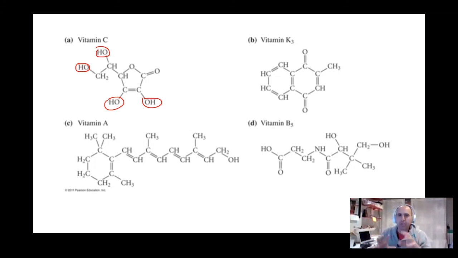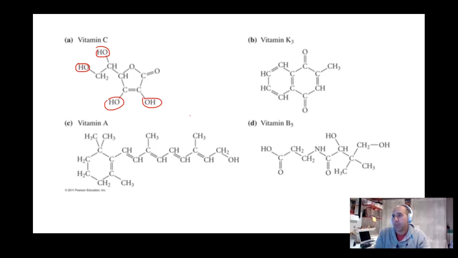So remember, in order for something to dissolve, it has to be solvated, right? And in the case of water, the compound has to be hydrated. If we want water molecules to surround something else, it's got to be able to form strong enough intermolecular forces with the solute to compete with hydrogen bonding with other water molecules. So here we've got all this stuff all around it where water can attach by hydrogen bonding and surround it. So something like vitamin C is soluble in water.